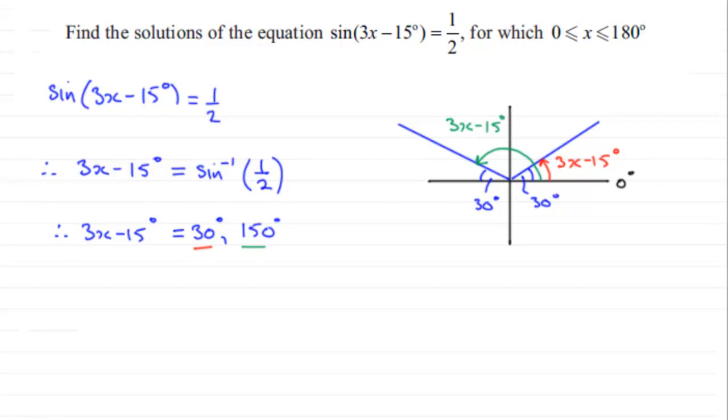So what we do is we add 360° to the first solution. It's like starting from here, going to here and turning again a complete turn. That too would be a solution. So if I add 360 to the 30°, we get 390°. I can also add 360 to the 150°. We've gone to here and we turn another complete turn. And that's going to give me 510°.